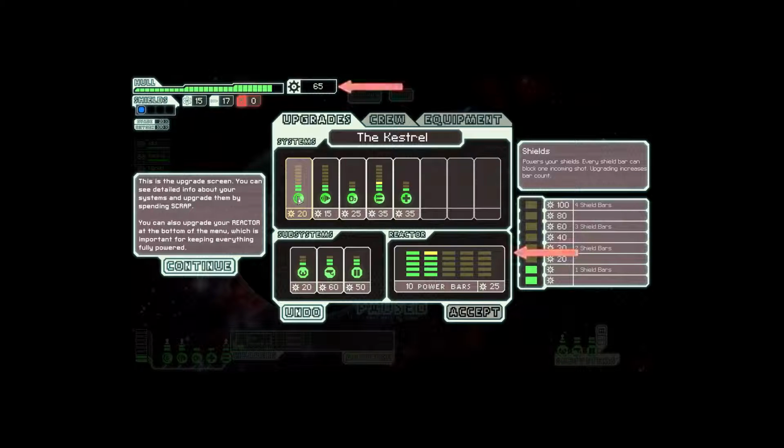Here, if I spend another 50, I can get another shield by buying that, 2 of those. So we can upgrade these, this can upgrade twice, this can upgrade once, this can upgrade once, this can upgrade lots of times. Oxygen can upgrade 2 times on this ship. That's just all on the Kestrel ship.